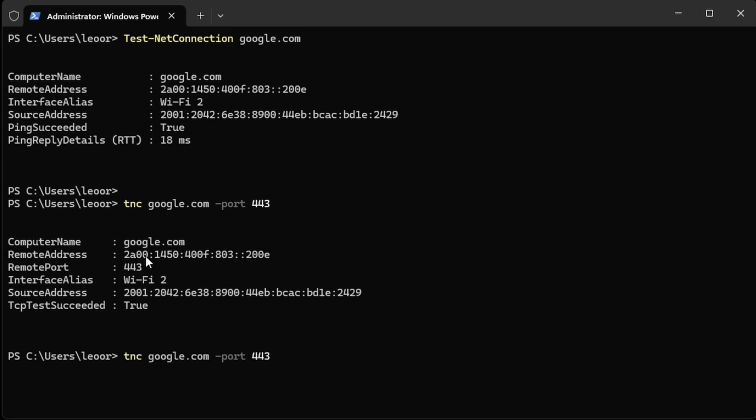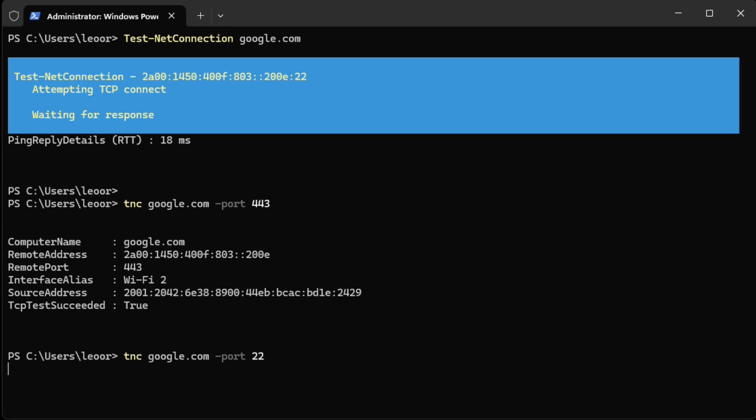We can also check on port 22, the SSH port, and I doubt that this port is actually open for google.com, but let's check. My source address here we can see is IPv6, so apparently I have IPv6 enabled on my network card, and nothing happens here. So here we can see how it looks when it failed.